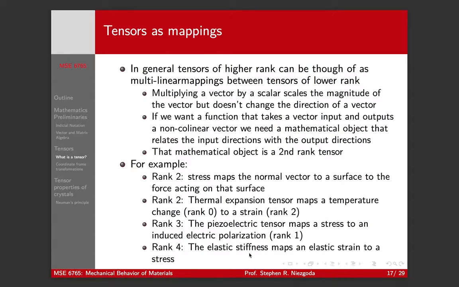Rank two can map a scalar to a second rank tensor, or a first rank tensor to another first rank tensor. You always sum the inputs and outputs. Stress maps the normal vector to a surface to the force acting on that surface. Thermal expansion is also a second rank tensor—it maps a temperature change which is rank zero to an elastic strain which is rank two.